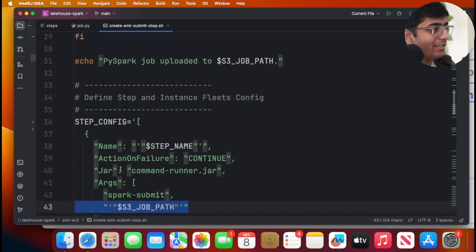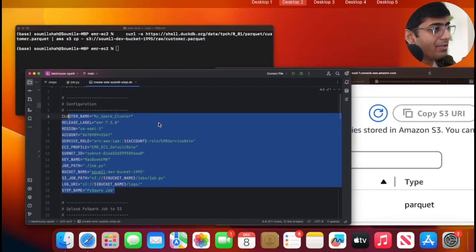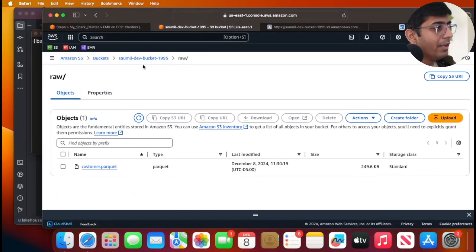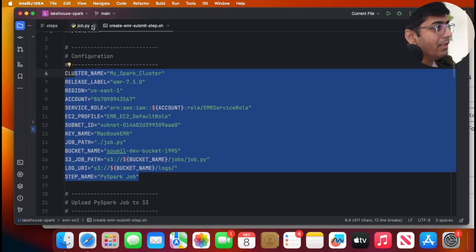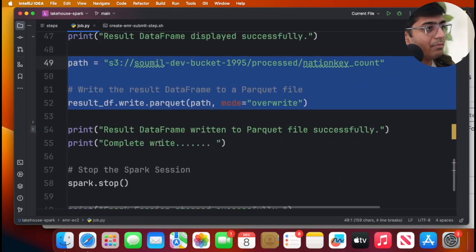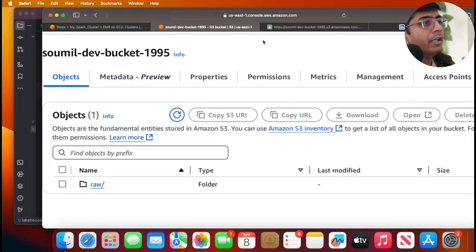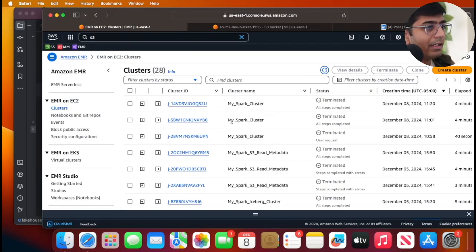It's literally that easy. So if you want to try this out, which you should in theory, you just have to change these variables. Now if I first go to my S3, I do not have any folders here. Once the job completes, remember, it should dump something on S3 under the folder processed. And if I head back to EMR on EC2, I do not have any cluster.